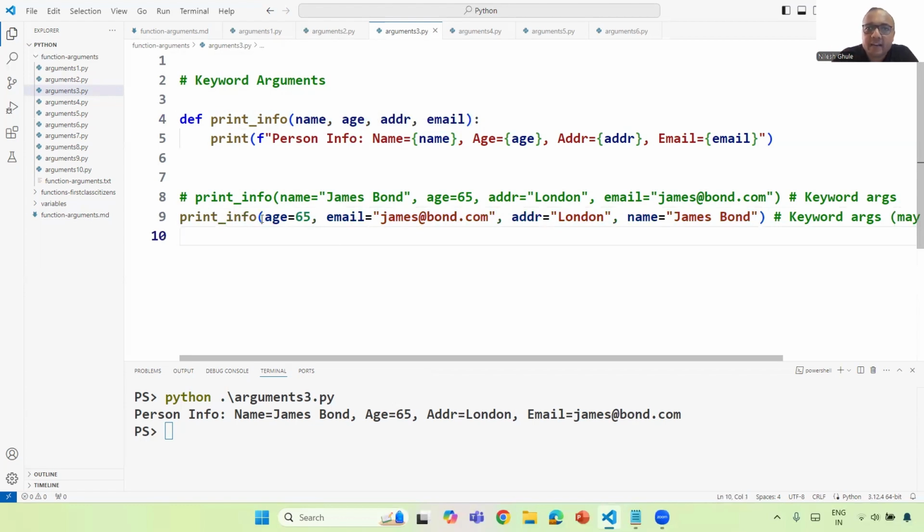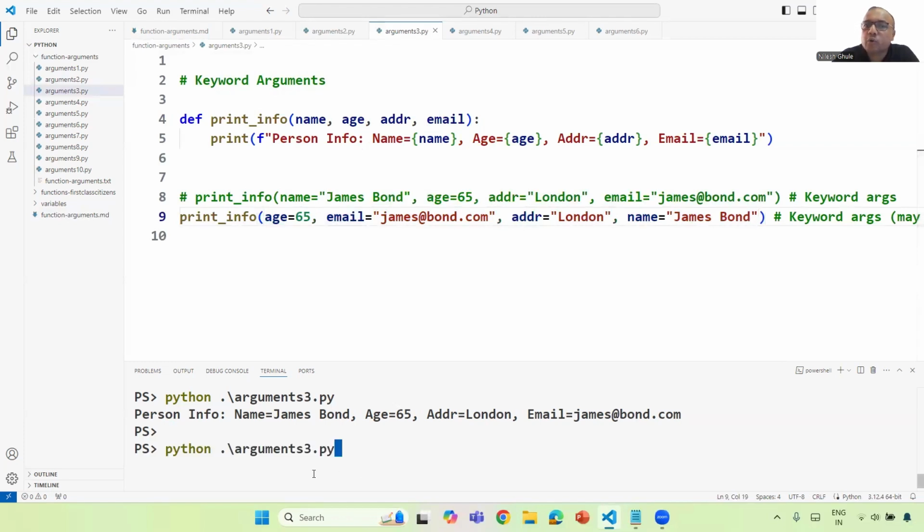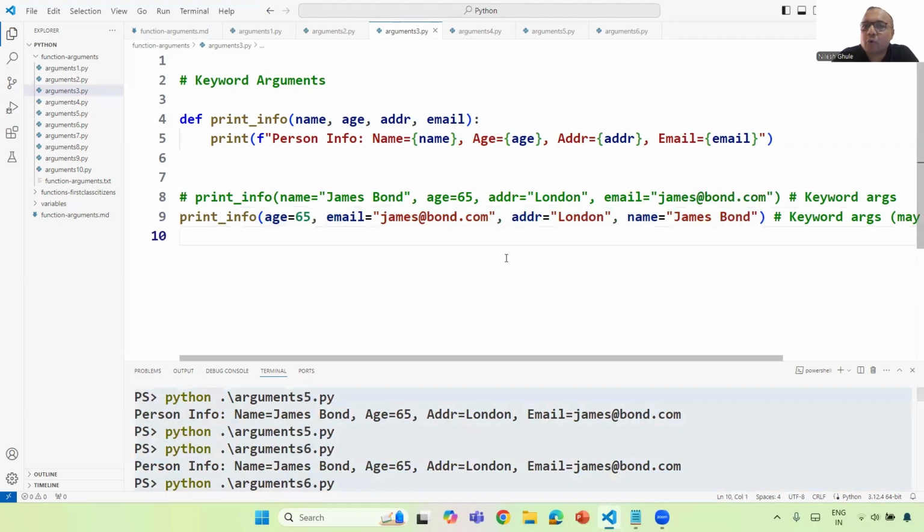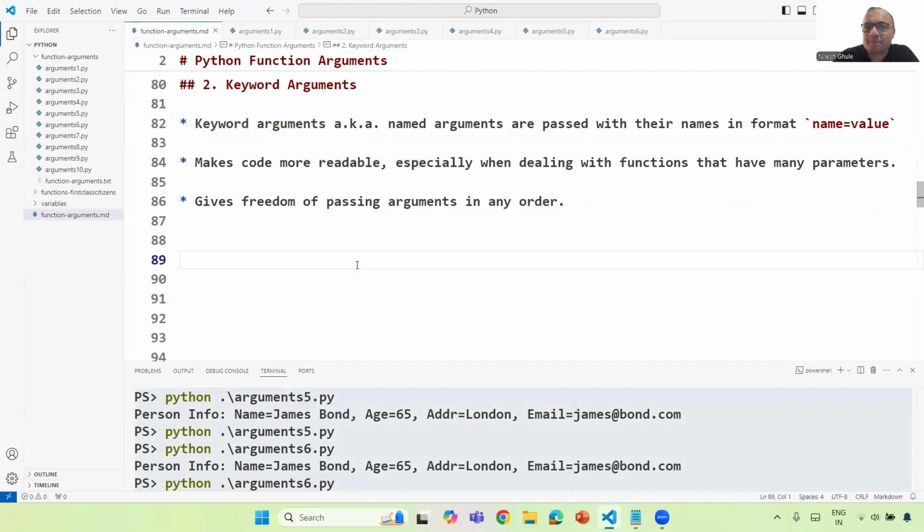Here you find that I have first passed the age, then email, then address, then name. As long as the names of keyword arguments are correct, this is going to give me the desired output. The keyword arguments make my code more readable. Let us go on to the next concept.